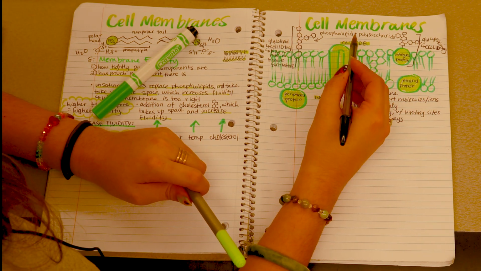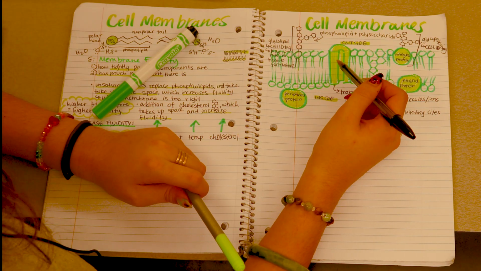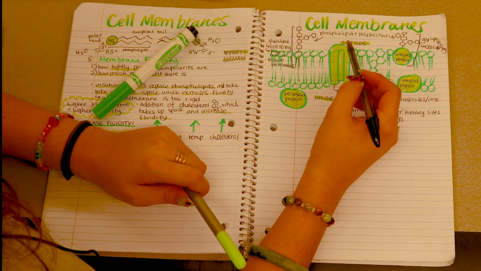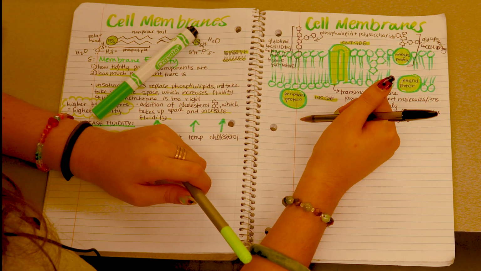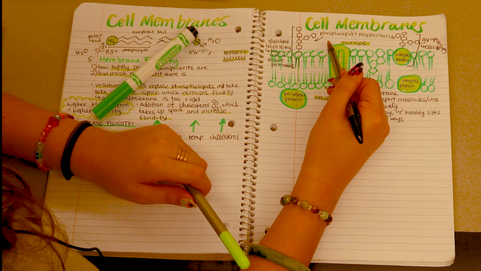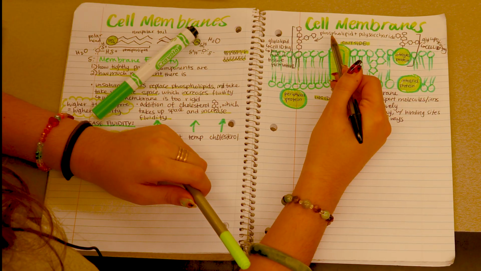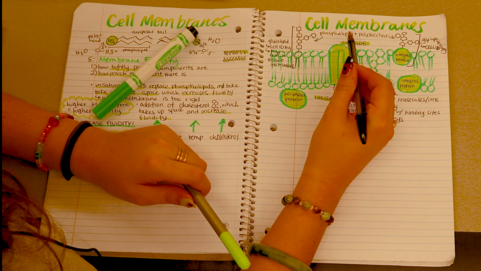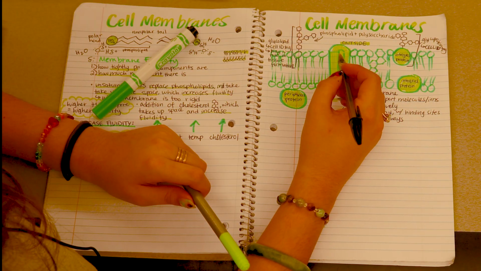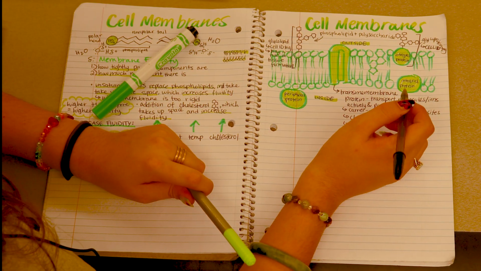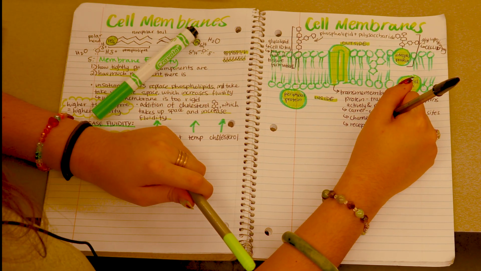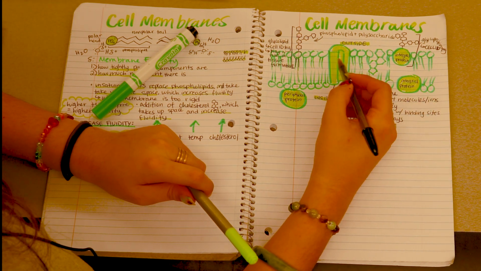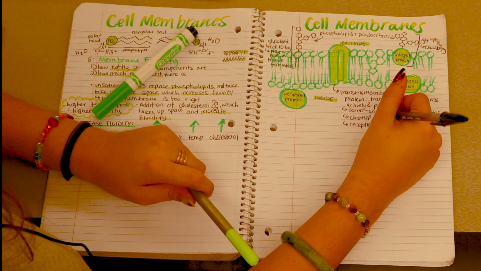So maybe we'll have a protein. When we talked about the importance of proteins earlier in our last lecture, I drew like a little guy sticking out, and you can have like a little message basically. So we'll have a little molecule that's traveling through, and then the protein receptor will attach to the molecule, and once it gets that message, it'll be like, oh, hey guys, did you know something? I don't know, some sort of message. And the cellular messengers, guys, are called ligands.